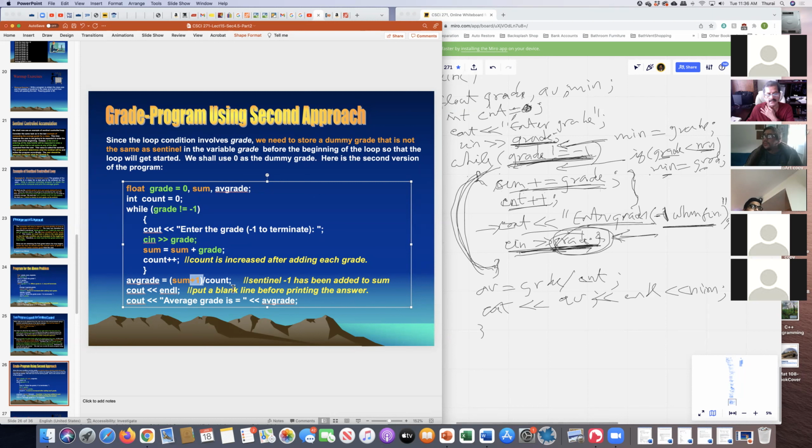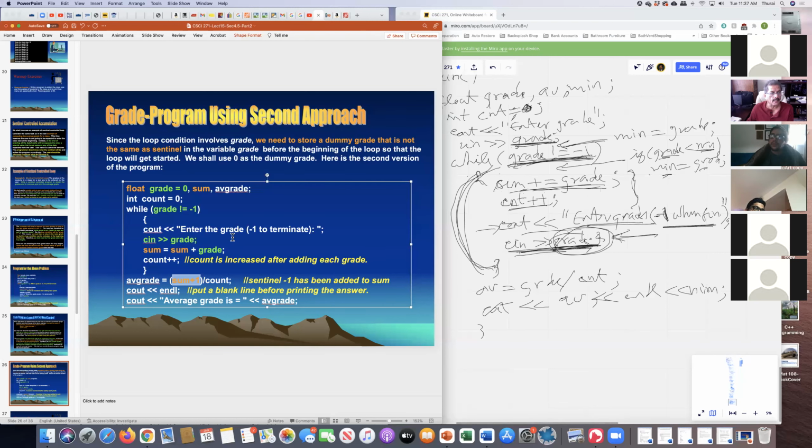But this is not considered to be a good way, because this will be confusing a reader, because why is this 1 being added? Unless the reader is very careful, he wouldn't understand what that 1 added here is. So it's making it unnecessarily complicated, and also making it difficult to read. And therefore, this is not a recommended approach, using this dummy value 0 to make the loop start.